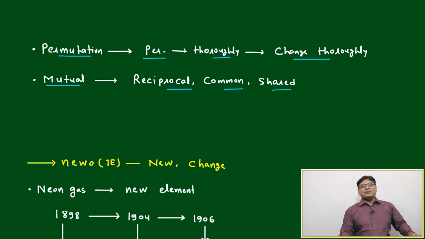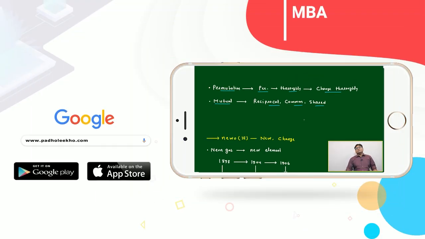Next, what is your mutual? Based on the reciprocal, common, or shared. Mutual fund, this will be shared means your risk also shared, profit also shared. Means profit also less, risk also less. So people used to go for mutual fund. They will not go for directly shares. Directly shares means risk is more, but mutual means shared.